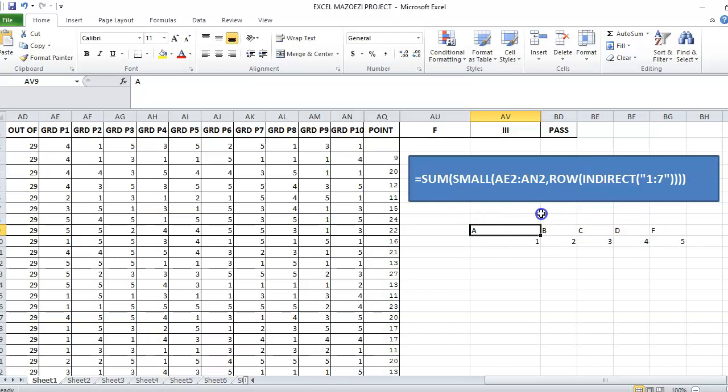So this is how you can find the grade point. And from grade point, we can find the division point.